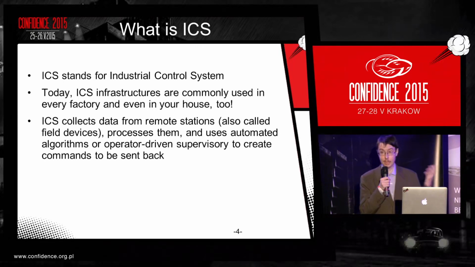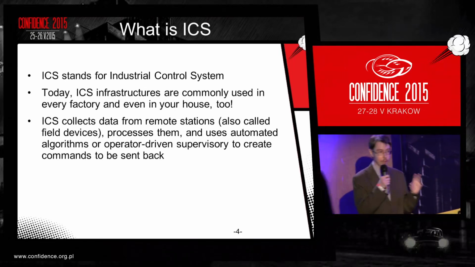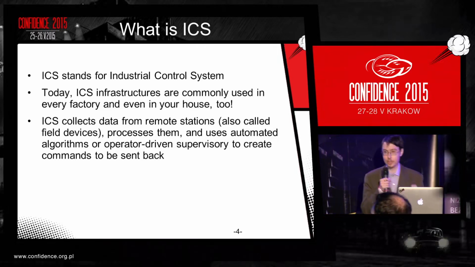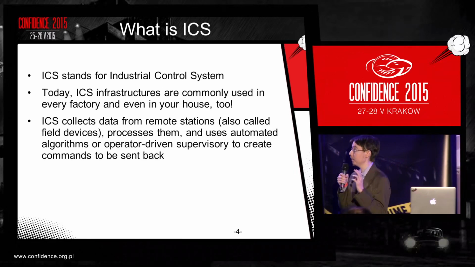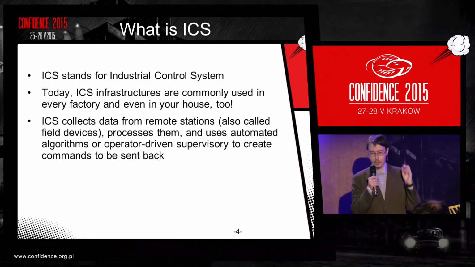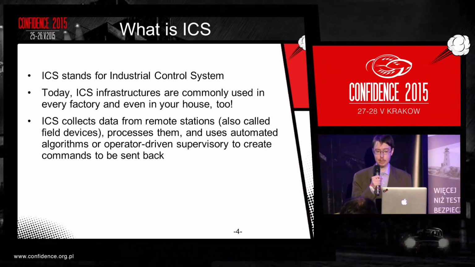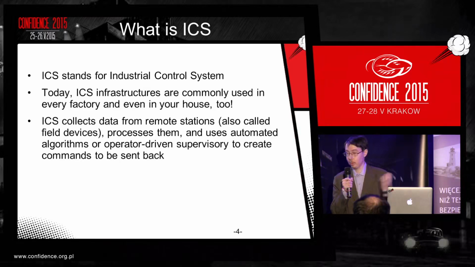So what is ICS? In most cases, when you talk about SCADA, you talk about ICS, because SCADA is just a small part inside a big industrial control system architecture. Today, you can find ICS infrastructure in every power plant, factory, railroad, airport, building such as a business center or hotel, and even in your house too.